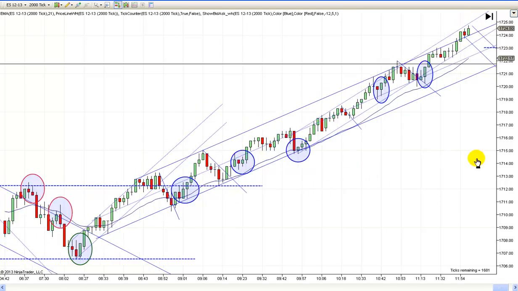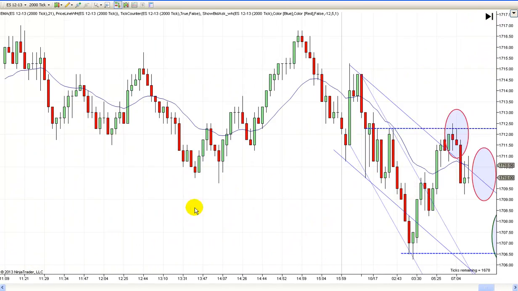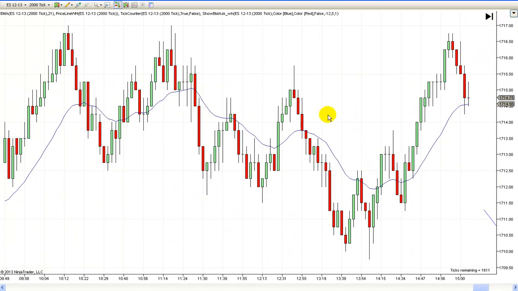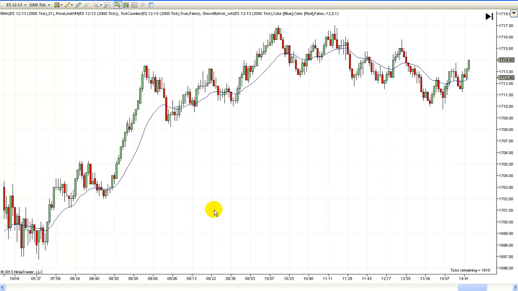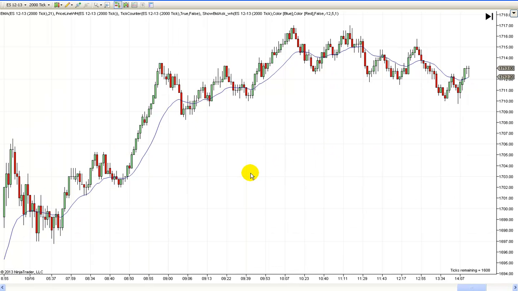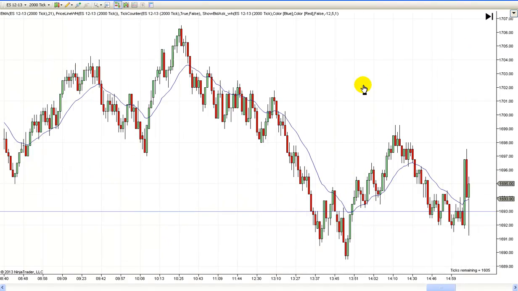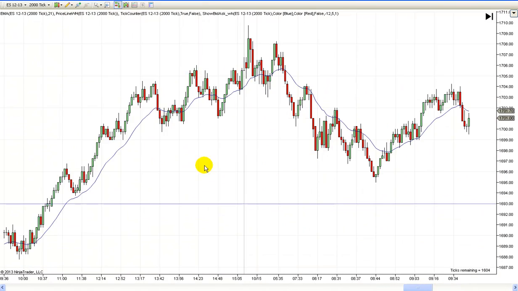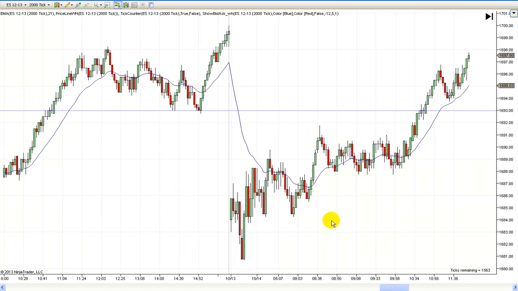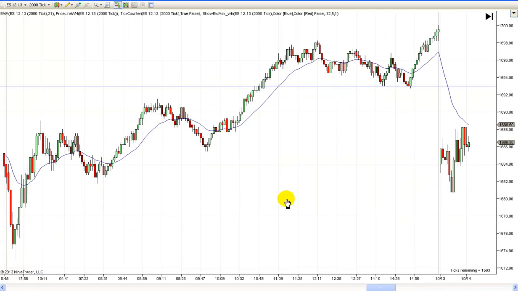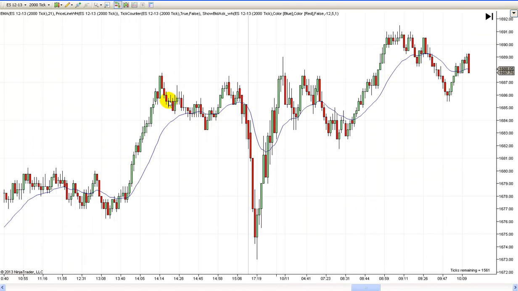But then you get a day when it's like this, you've got to be real careful with dojis. When it's sideways like that, you've got to be more careful with dojis. But when it's up and going, let me see if I can find, here's another uptrend like that. All those little bitty bars, lots of dojis in there. If you don't take the dojis on days like that, you're going to miss some good trades. When it's like this is when you stay away from them.